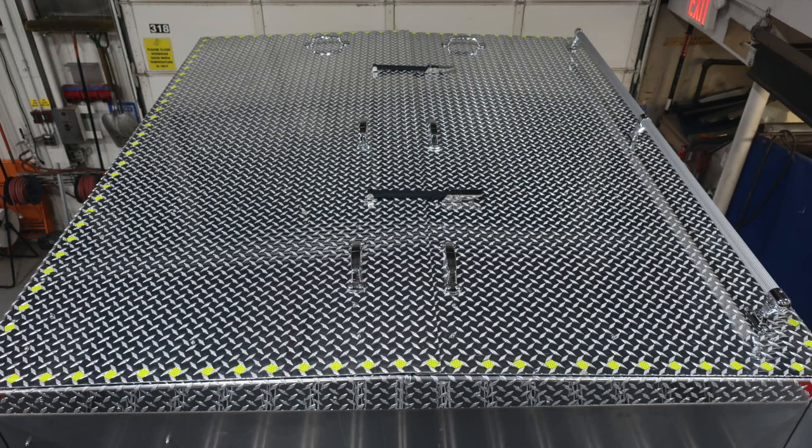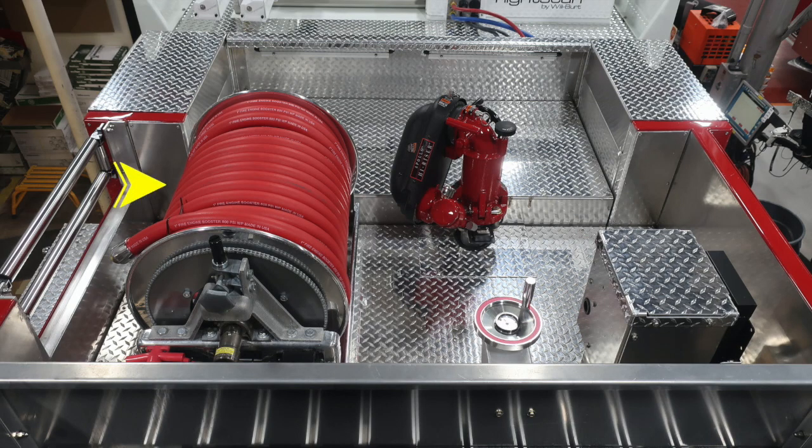You have a fully encompassed hose bed. The yellow diamonds are the indications for the walking surface for firefighter safety. In the dunnage, you'll find your booster line. You'll also find your master stream device, and also control for the master stream device on/off. And then to the right, you'll find the Husky Foam System 3 hydraulic system.